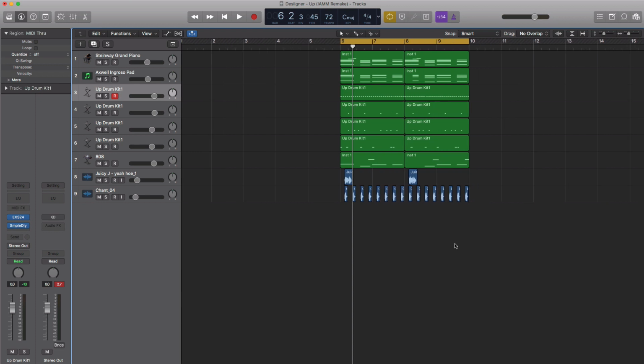Now I know I didn't do the full arrangement, but you could take this and build it out from there. Like I said, there's a lot of changes in the arrangement. And if I were to sit here and find every single one, it'll take a long time. But this is the foundation to the track that you guys can use to kind of put together a full version of this track.